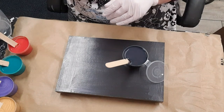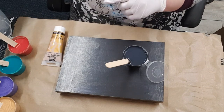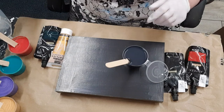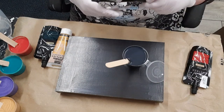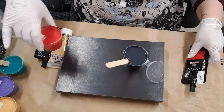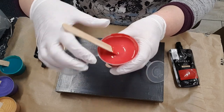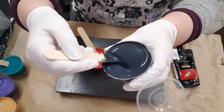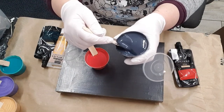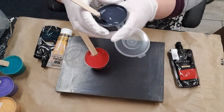Now my colours today are some that I'm using up from my previous video, and I've just put extra pouring medium in them to make them a little bit runnier, not to water them down. My black that I'm going to use on the base is the Mars Black from Arteza. Then I'm going to use this Crimson Red from Arteza. Some of these colours do look a lot lighter, but they will dry darker. You might see it better with the black. It looks a bit grey, but that's only because the pouring medium and the varnish that I put in there is white, but they dry clear. So when you mix the paints, they look a lot lighter, but they will darken up.